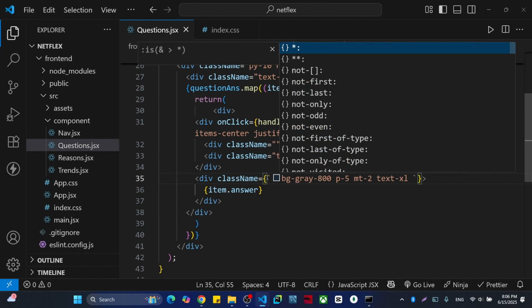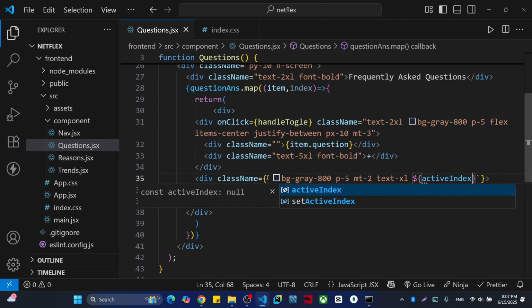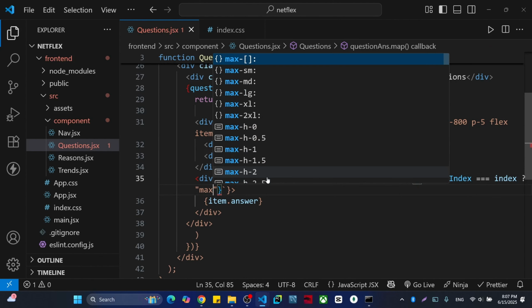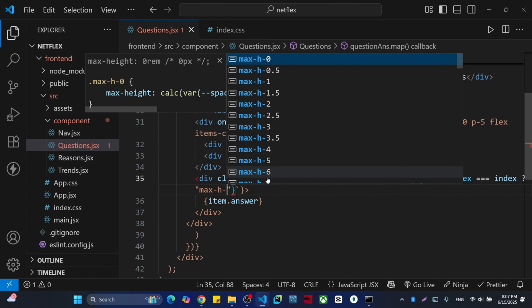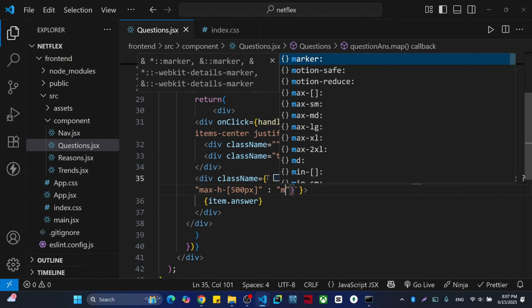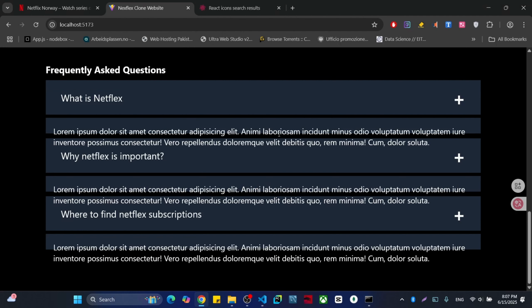For example, I'm going to say that if activeIndex is equal to index, then we have to set the max height of maybe 500 pixel. Otherwise the max height should be 0. Now you can see the max height is going to 0, but we have a problem here: the text is visible.